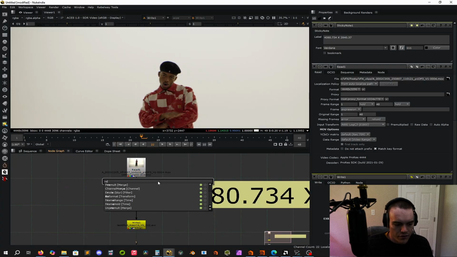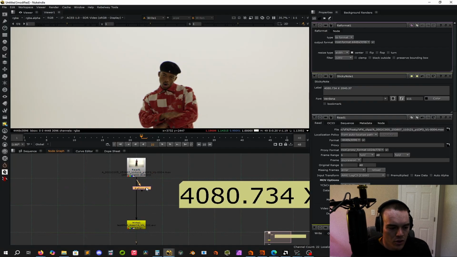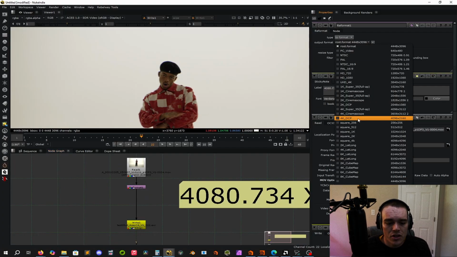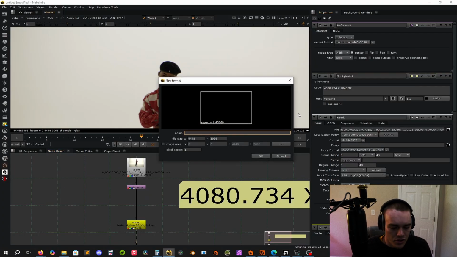So we're going to type in a reformat node, because that's what we're doing. We're reformatting our image. I'm going to have to set this to new, and we'll just say low res format. So 4080 by 0.73, and we'll probably round it anyway.